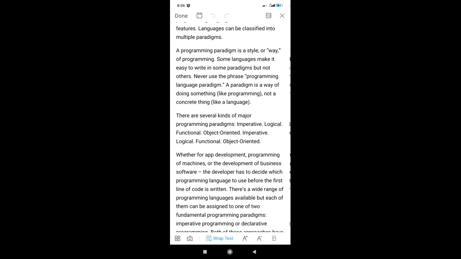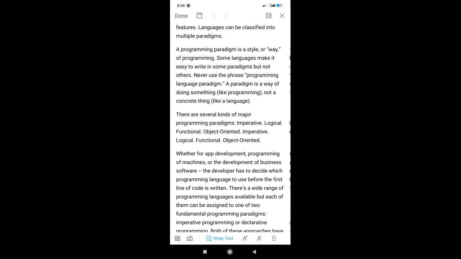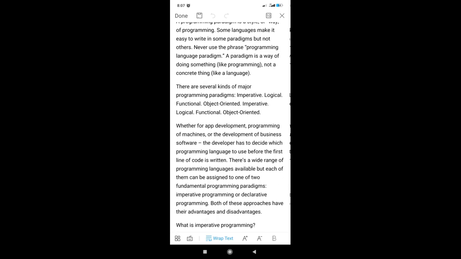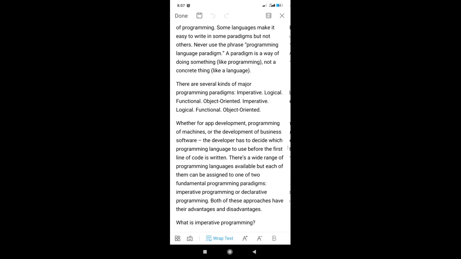Whether for application development, programming of machines, or development of business software, you as the developer have to decide which programming language to use before the first line of code is written. No matter what project is given to you, first of all you have to understand the project. Then you have to conclude on the type of programming language that will be good for it.